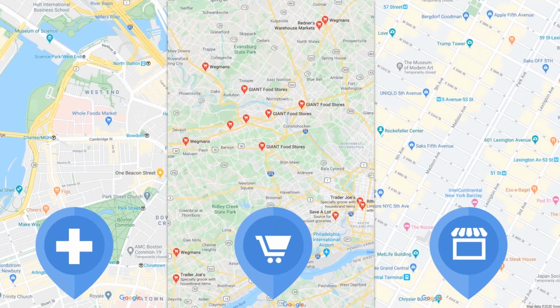But when we have a map on our website or in our application, we're usually trying to do something very specific with it, convey a certain message like, here's all of our store locations, or here's where to find us on this particular block. Other times, the map is simply there for orientation's sake, and we're trying to layer information on top of it as part of the story, like showing residential properties for sale in a city or showing all of the parks.